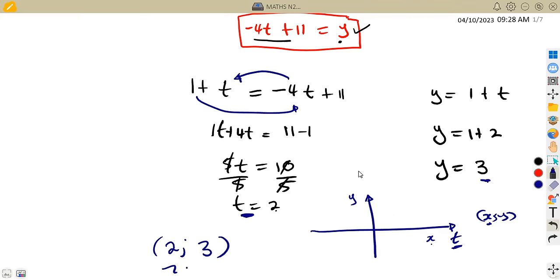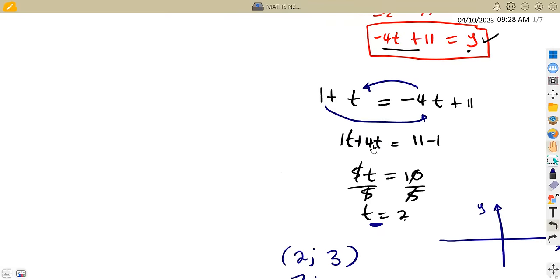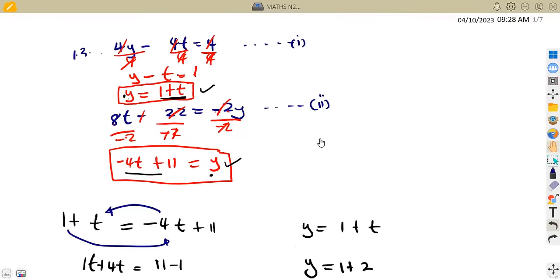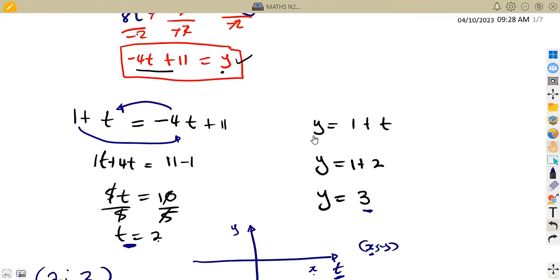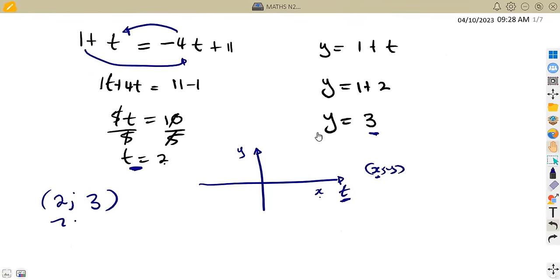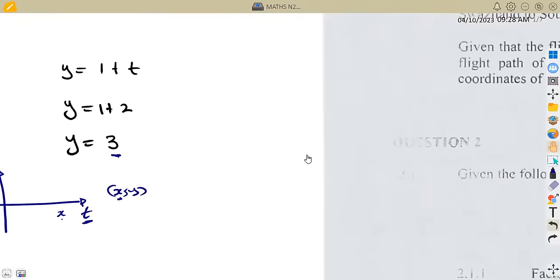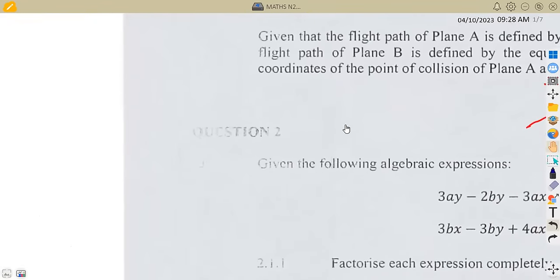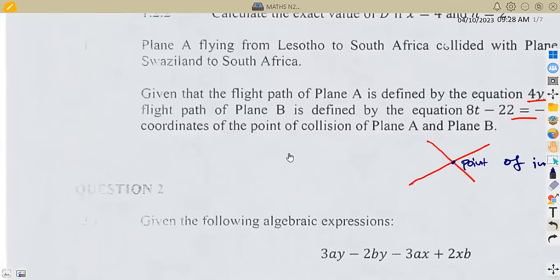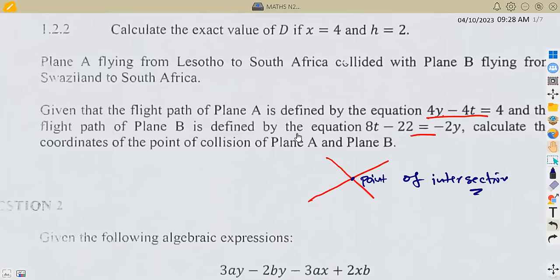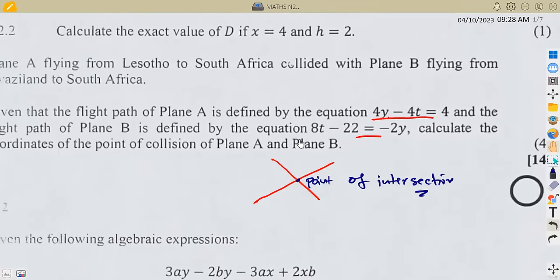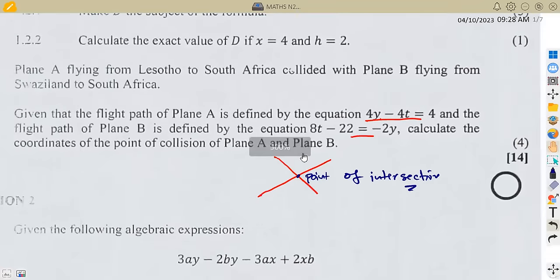All right, so that was the condition of the question. In this case, to determine the point of collision, you can even just write the value of y and the value of t, just to write these values only. Still it's fine like that, or you can even express it as a point. All right, so that was our question 1.3, having a total of 4 marks in this case. All right, so that's question 1, 14 marks.